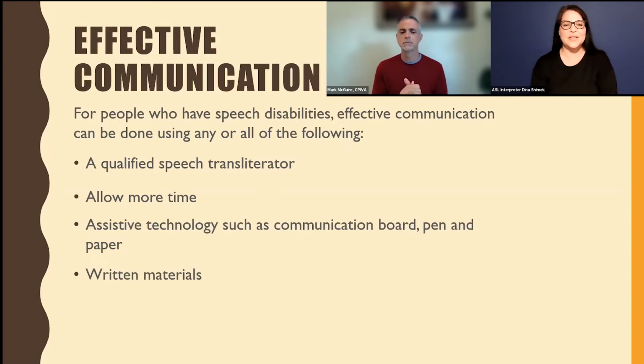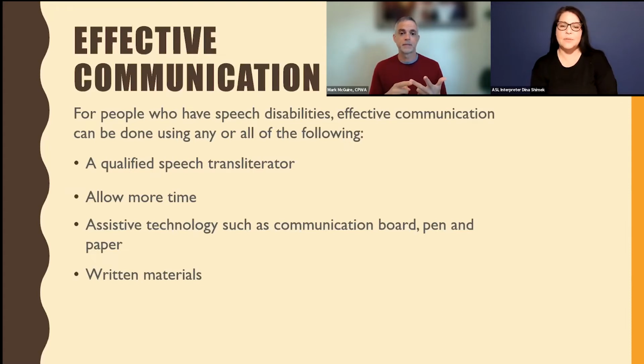So continuing on our discussion and the examples that I'm providing, people who themselves have a speech disability, their effective communication can also be done by using one or possibly all of the following. Having a qualified speech transliterator, meaning that the individual will be speaking and then someone will be listening to that speech and continuing to talk to relay that message as it goes on.